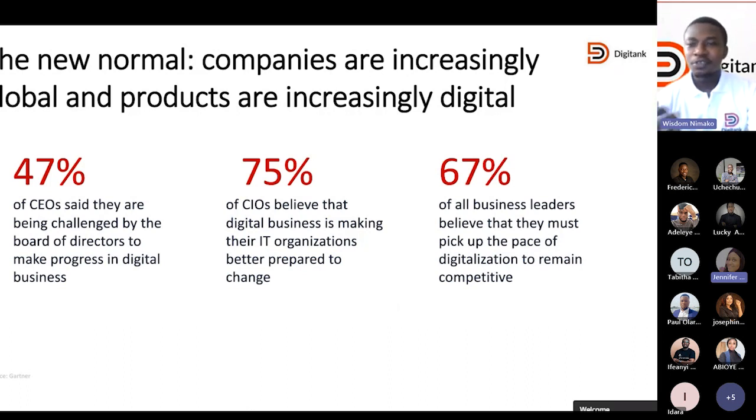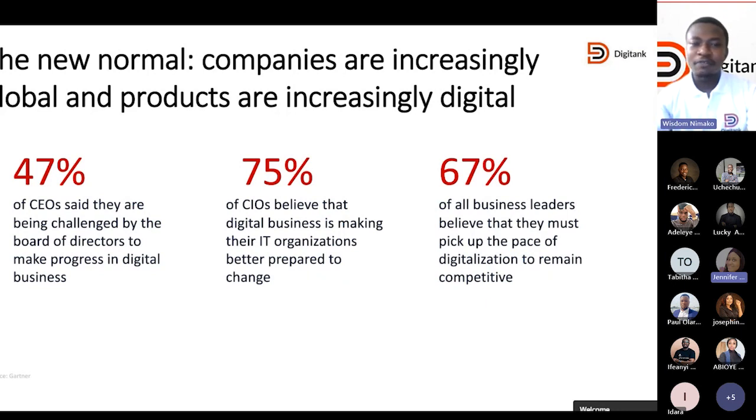Now, since you are trying to compete in the digital workspace or landscape, it means you need to splice new digital DNA into your organizational culture, process, and technologies. And for you to be able to compete in this ever-evolving landscape, what you see on your screen tells you where your competition is skewed towards. You realize that all organizations are skewing towards becoming more digital and agile to be able to compete in today's landscape. And I believe you also want to achieve that as well.